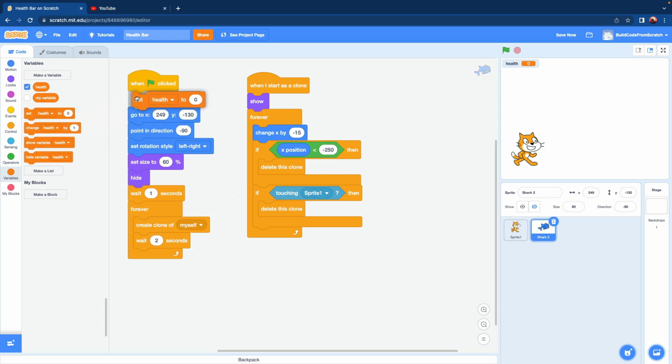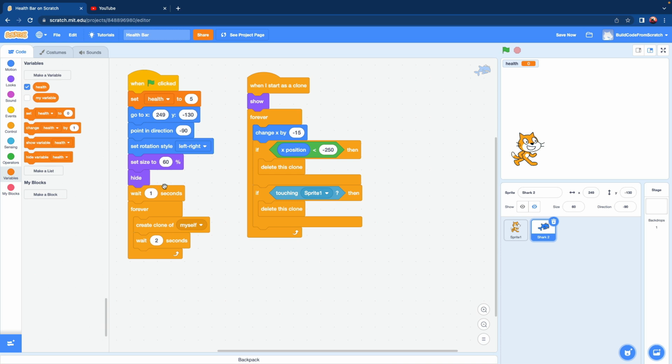So I will just do this here when the shark gets clicked. I'm going to set the health to 5. You can have any number that you want, but I don't want this to take too long while we're testing it. Also, the more health it has, the more little bars I have to put into the health bar, and it just takes more time to do that. And I want to make this not too long of a video.